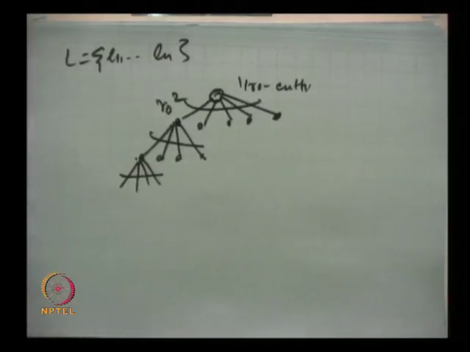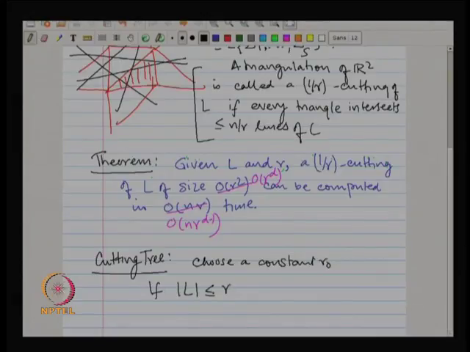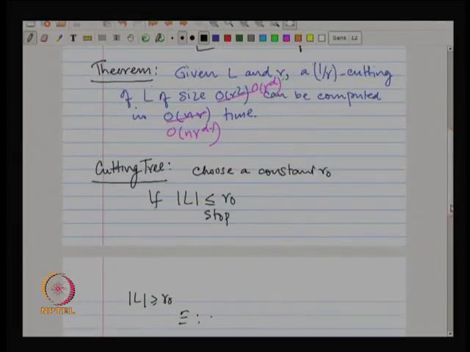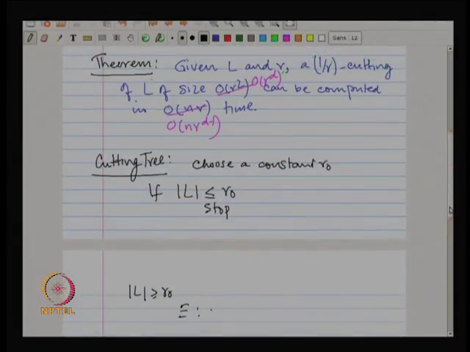Now, let me write it formally. Since I am defining a recursive procedure, let me do the following. Recursively, H is the current set of lines, and delta is a triangle that these lines intersect. Initially, delta is the entire plane, because we are at the root.